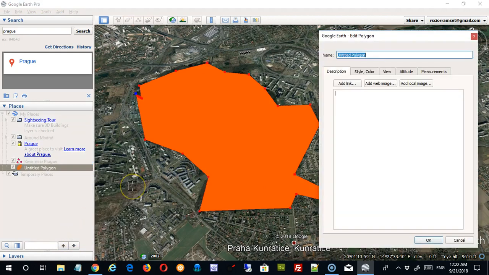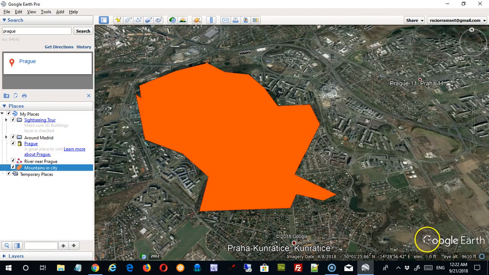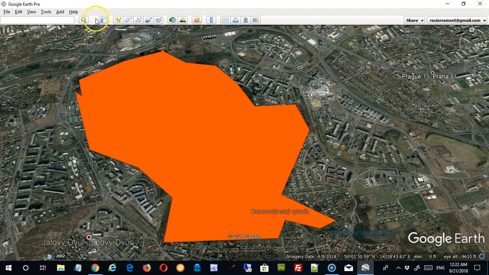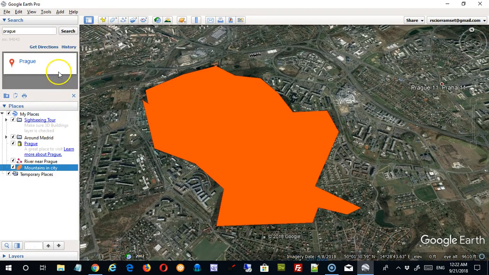And that's an untitled shape, so I'm going to just title it mountains and city, whatever. Again, you can put additional text, you can put messages in here. I'm not doing it right now, but be aware that you can do that. That's these three tools.